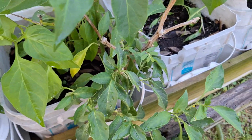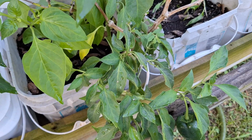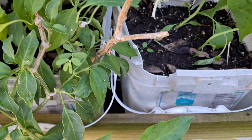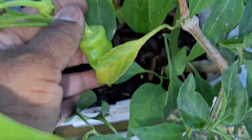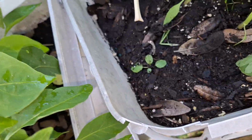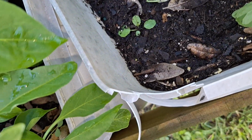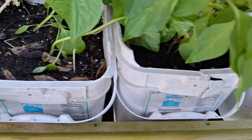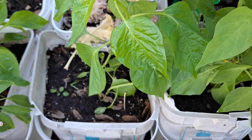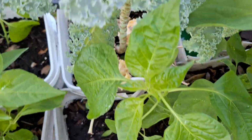So, this one doesn't have one on it at this time, but it does have flowers again. However, this is some kind of banana. Boom, there's a pepper. Boom, there's one that's pretty much ready, and one behind. But yeah, we got peppers there. And this is a pepper I dropped the seed for. This is one of my fancier pepper seeds. So it did take, and I'm waiting on it. And that one is too.